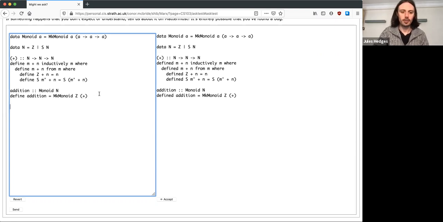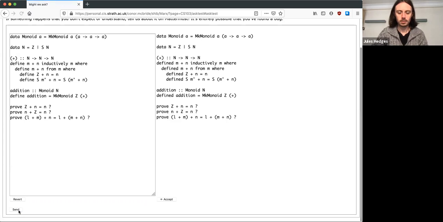So for the addition monoid, I need to prove that 0 plus anything is itself, prove anything plus 0 is itself, and then prove that the two ways of bracketing addition of three things, so L plus M plus N, are equal.